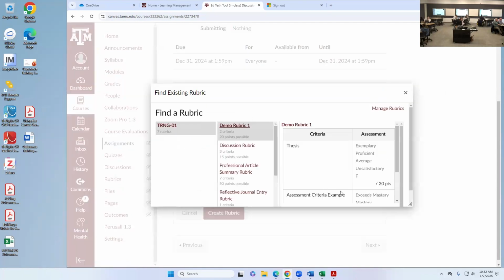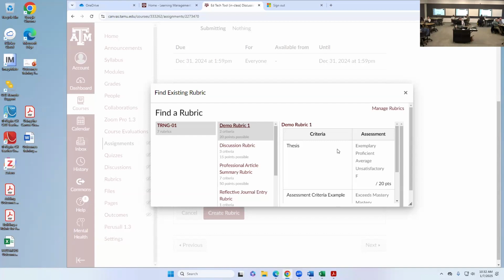Now, here's what's nice about the rubrics feature. The first column is going to show you all the courses you have access to. So you can build one rubric in one course and you can use it in every course you teach if you want. You don't have to rebuild it in every single course. It's just going to copy it from the course you have into the course you are in. So you will also see, if you build a rubric at the sub-account level, the name of the sub-account there. And then you would click that.